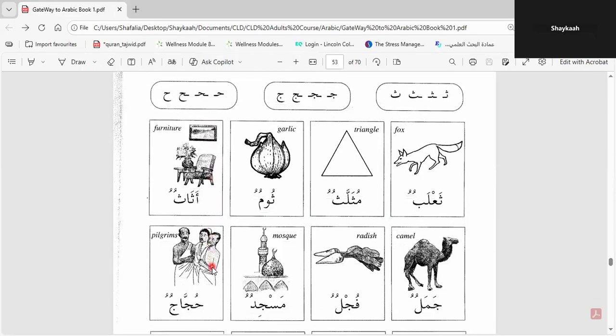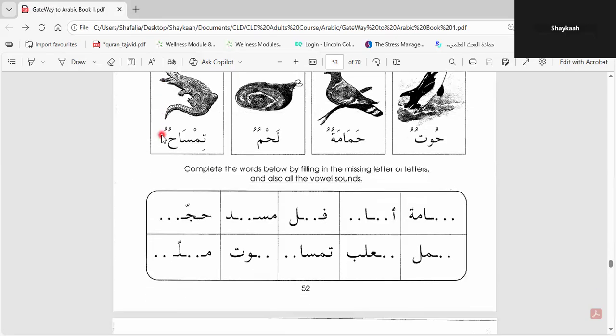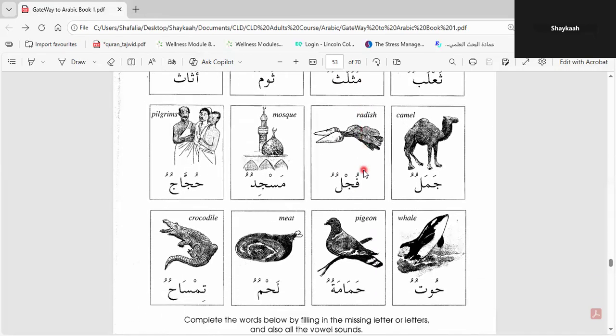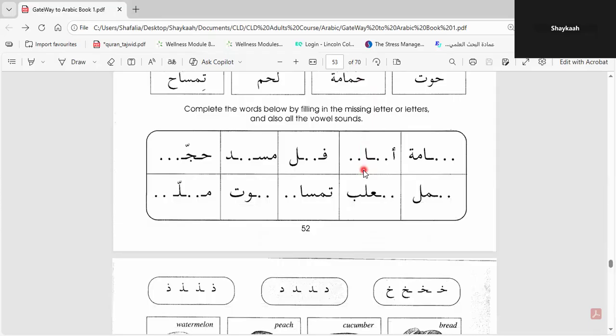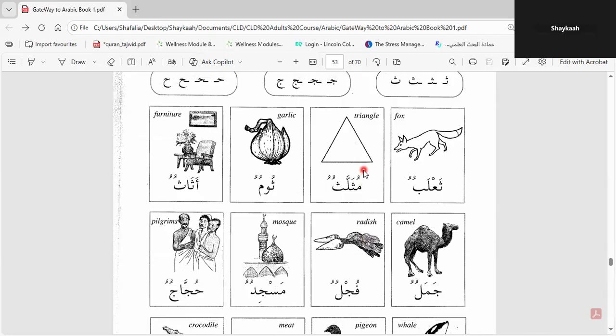You have the same here. So here you need to practice writing letters like the fa that comes in the beginning, middle, and the end. So jim as it comes in the beginning, middle, and end, and the ha as it would come in the beginning, middle, and end. Have a look at these letters here, and then you do the same exercise. You will fill in the blanks. To do that, you need to go back and look at these images and look at those words and fill in the missing letter according to how they've spelt them here.